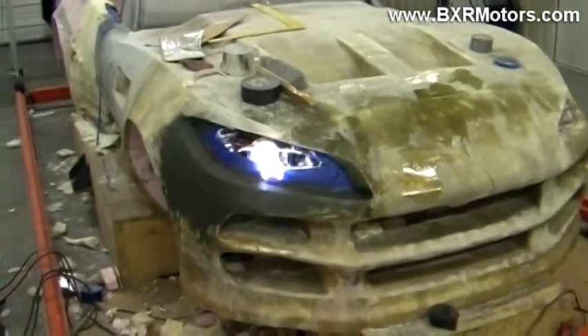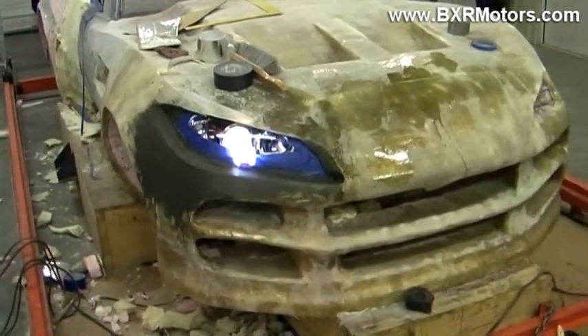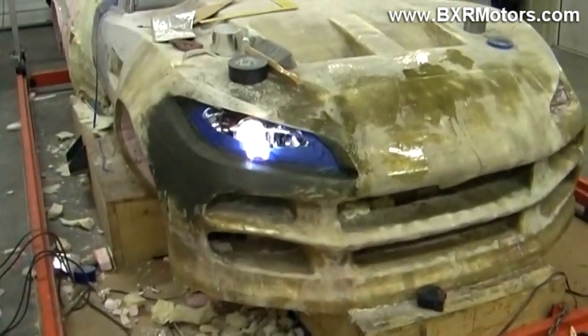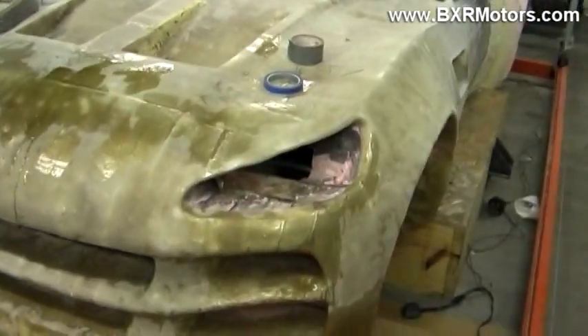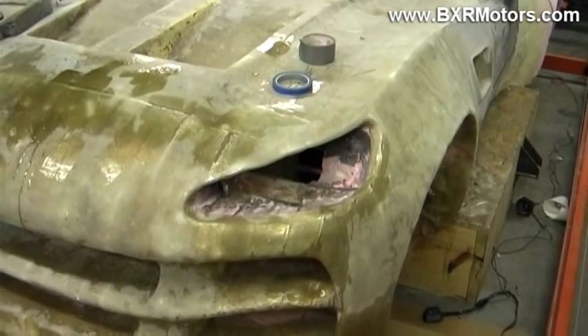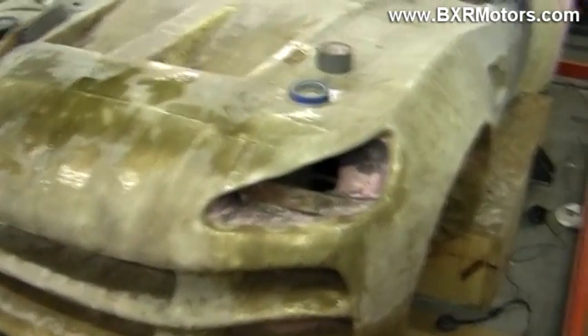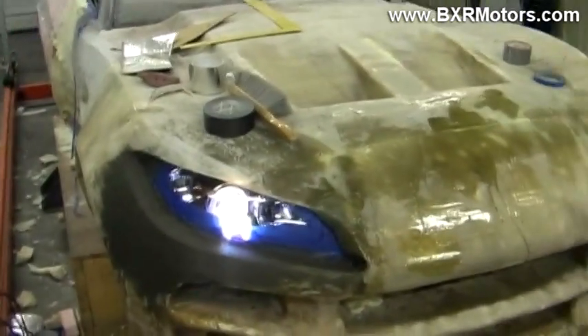We sunk the headlight in a little bit more than we had in our renderings, creating kind of an inset look instead of what we had before. This gives you an idea of what we had before, which was kind of small. I didn't really realize how big the light was and how much of the opening we had to cut out to make it fit, but I think I'm starting to really like it — it's kind of growing on me. We're going to go with this and see how it turns out, and if we need to change it, we'll get new lights or do whatever we need to do.